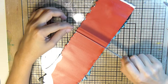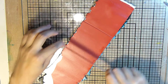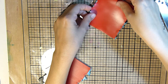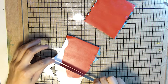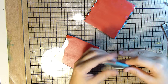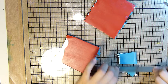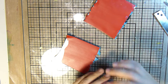So let me cut this maybe here and here. Stack them on top like that. Maybe I'll do another one. This one, the red's not going all the way to the edge. Maybe I can just fold this one like this and do something with it. Something like that, I don't know.